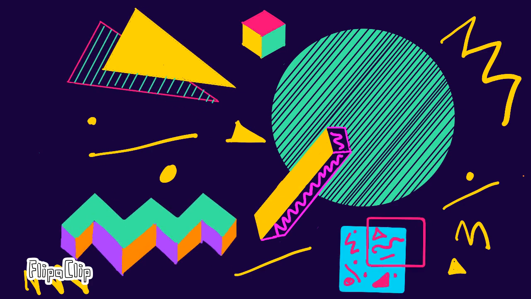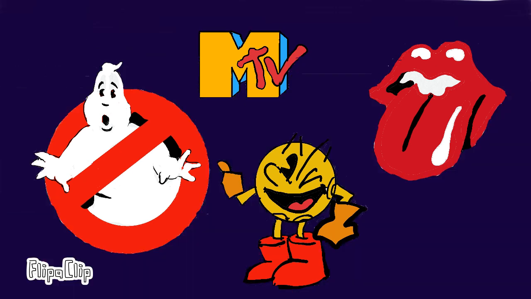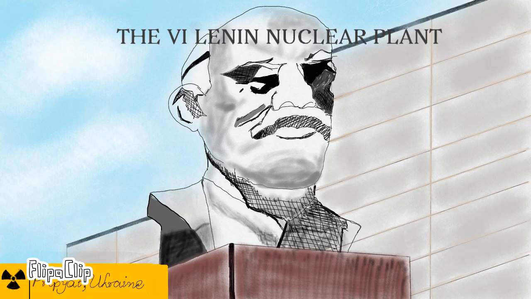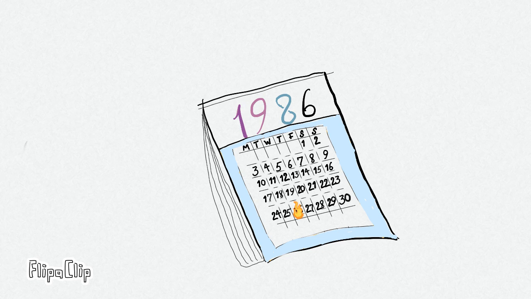The 80s, a time of invention, an era synonymous with lurid colors, pop music, and outrageous fashion, but an era of scientific innovation nonetheless. The night of 26th April 1986, the V.I. Lenin nuclear power station at Chernobyl, Pripyat, the Union of Soviet Socialist Republics. Nuclear reactor number 4 explodes. What happens as a result?